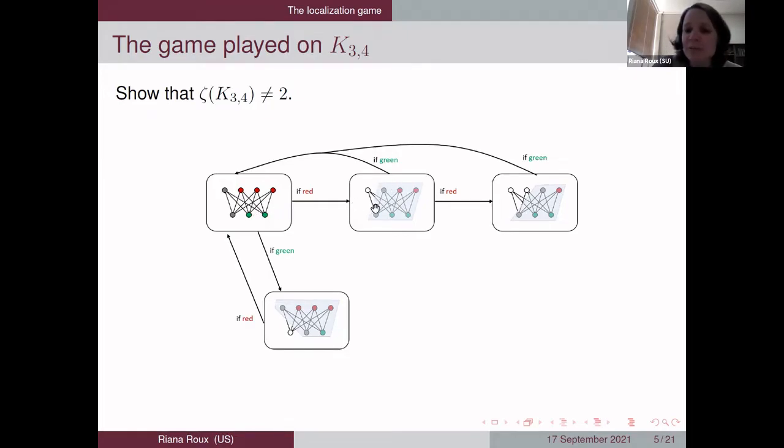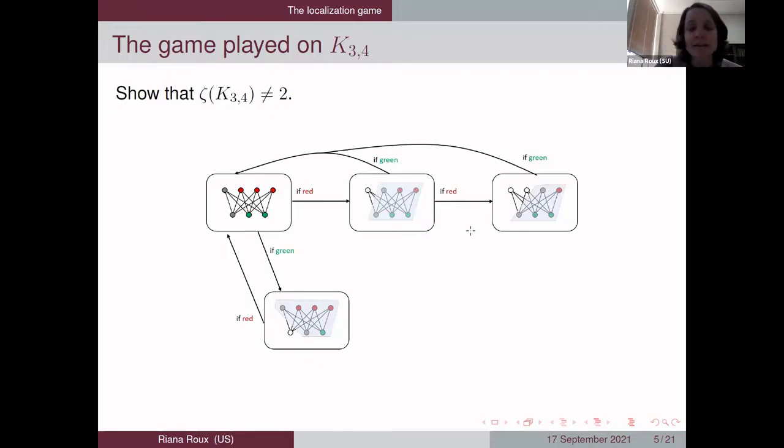If we have that situation of the 3 red vertices, we continue. The robber can now move anywhere in this light blue area. And we have 2 cases, either green or red. The green one looks the same as the first one, so we'll just be in that case again. If it's red and we probe again, then we again find a green set that looks like the first one again. So it shows that it doesn't matter what we probe. The robber will always have a strategy to get away. So he will be able to infinitely evade the cop's pursuit. Okay. So 2 is not enough.